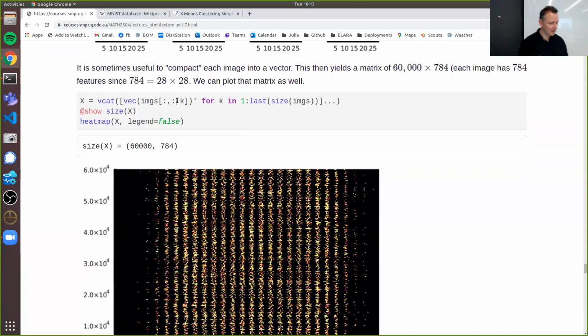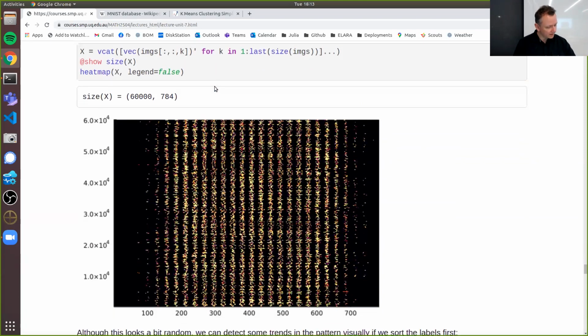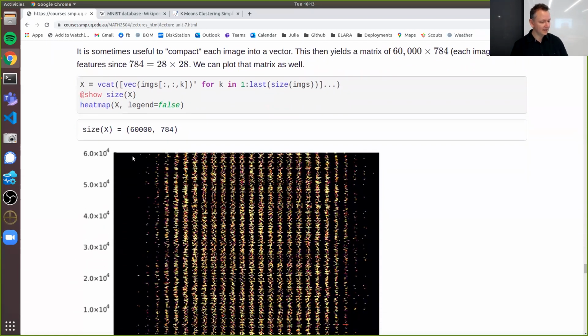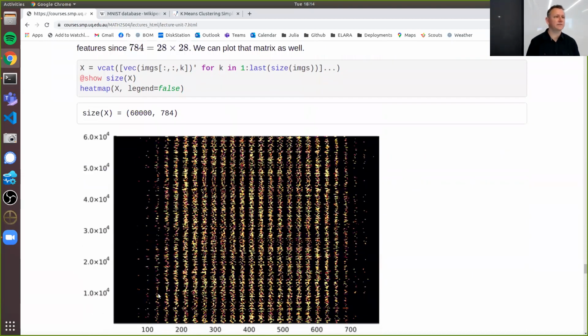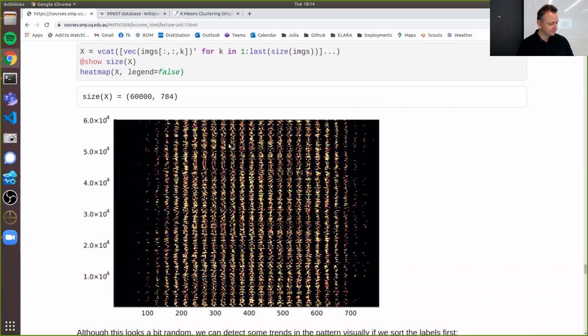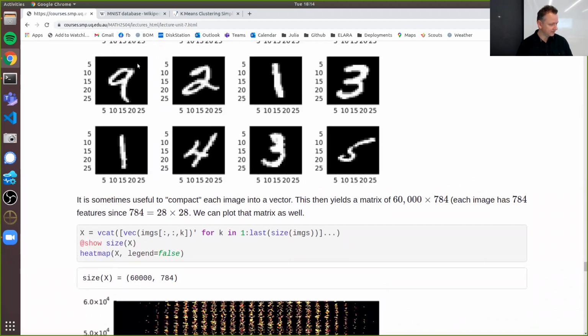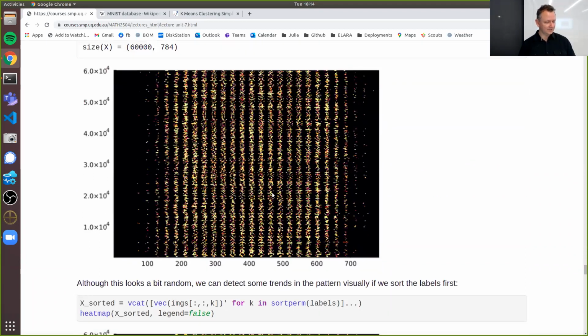So I've just gone through here and we've plotted in a heat map, which is something from Plots.jl, which lets you do 2D plots, these matrices flattened into vectors in terms of scan lines, and then all 60,000 vectors stacked on top of each other. What we can see here is there's some banding. There's black bits in between. That's because no one tends to write near the left edge or the right edge of the image, and similarly, not really at the top or the bottom. So there's a lot of black on the left and the right, and a lot of black in between the scan lines. But otherwise, it just looks like a sort of jumble.